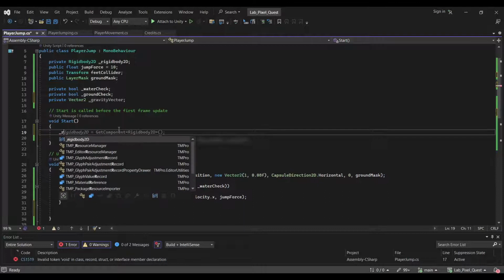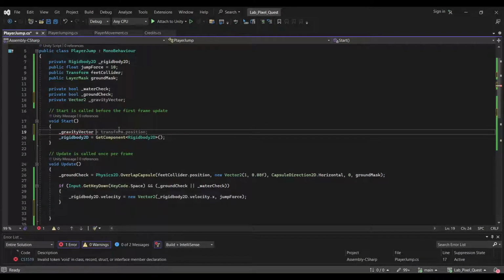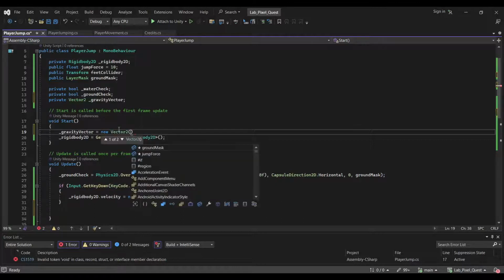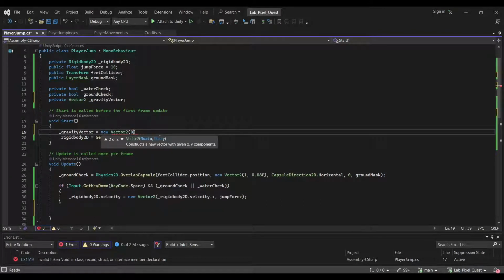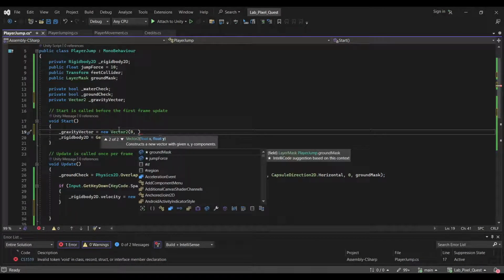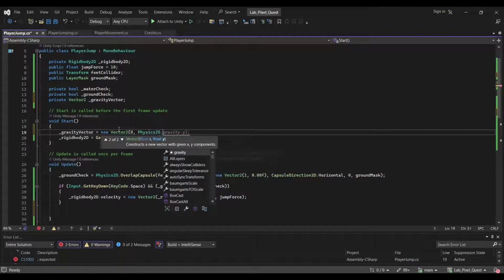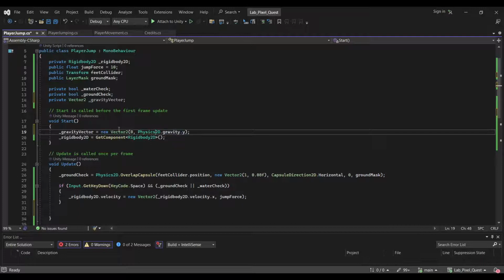We're going to make gravity vector equal to a new vector where the velocity for the x direction is 0, but the velocity for the y direction is Physics2D.gravity.y, and make sure it's negative so it goes down. This is defined by Unity's game engine, and you can go into the settings and adjust it, but it should be 9.8, which is the real gravity value.